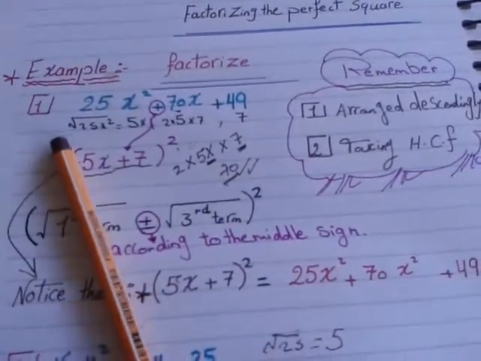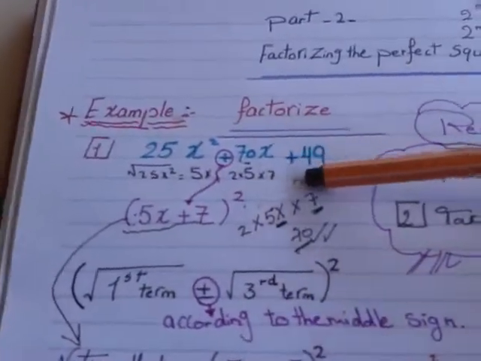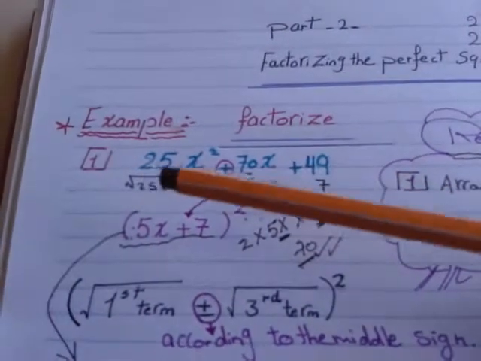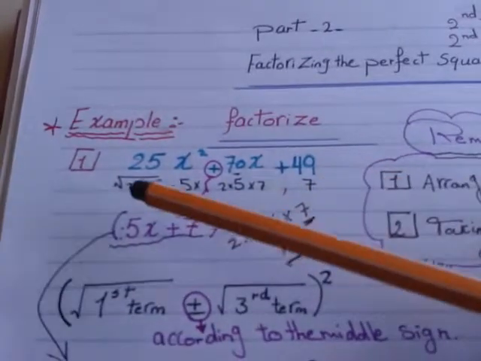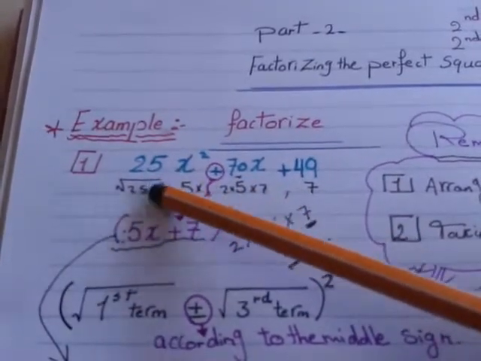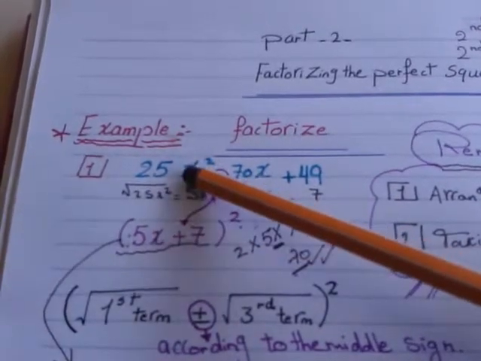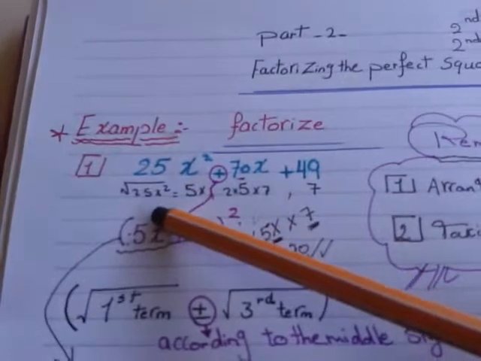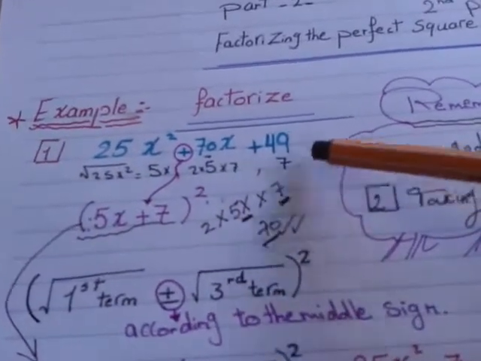Here we have a trinomial. Before factorizing it, I have to write more to check that this trinomial is a perfect square. How can I check this? First, step number one: check by taking the root of the first term. If the first term has a root, yes it has a root, so go to the third term. Third term has a square root? Yes, it has a square root.